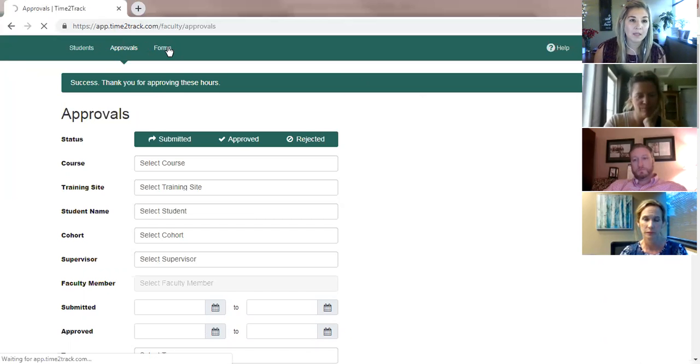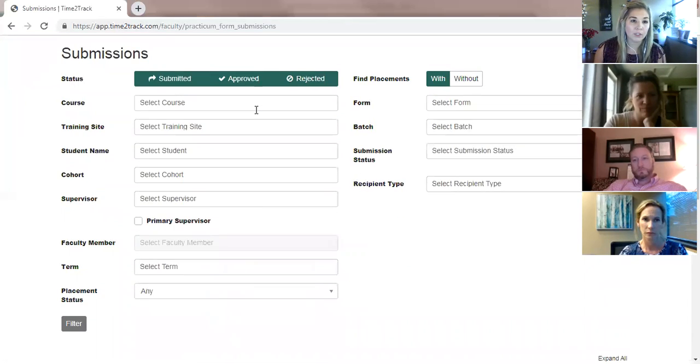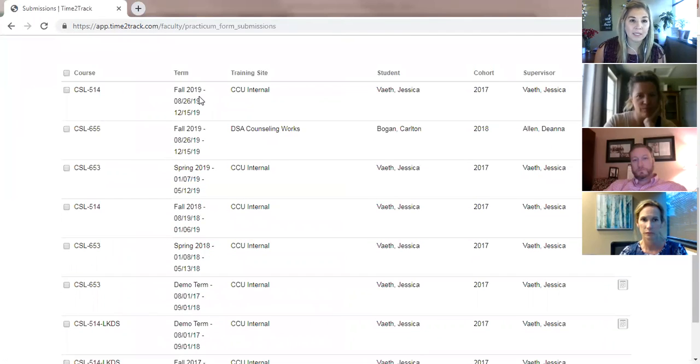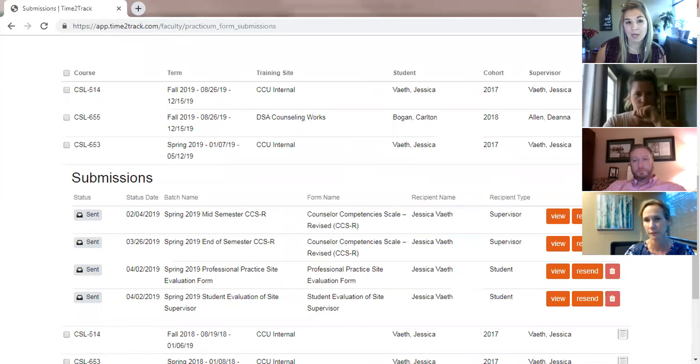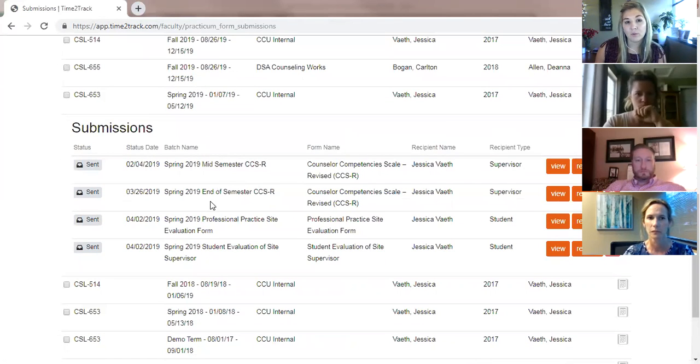Forms, I'll show you guys what it will look like. These are placements that we're looking at. These different little sections are different placements. All of your students should show up down here, and you'll see all of their placements. You'll know if they have a form based on what's over here on the right-hand side. If they have a paper icon, that means they have forms attached to their placement. I can click on this and it'll expand, and I'll be able to see each form attached to this placement.